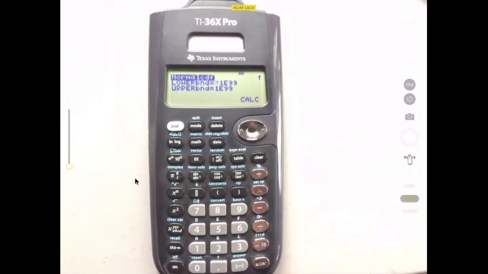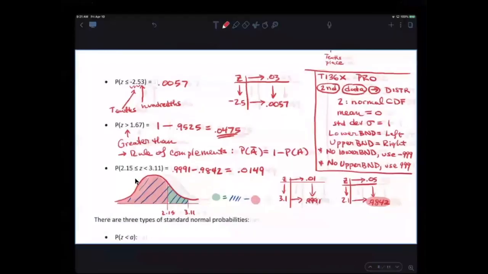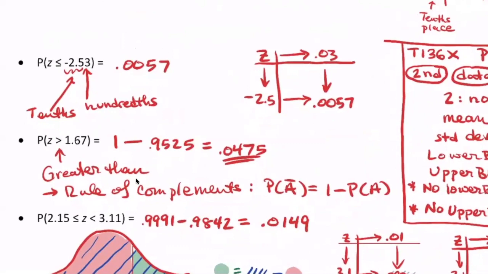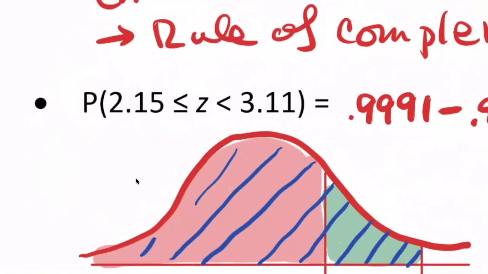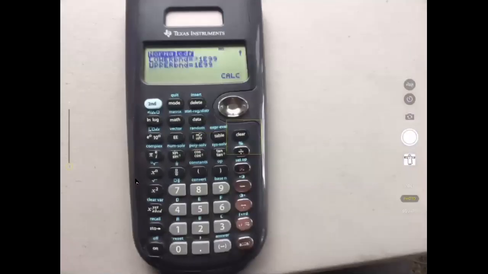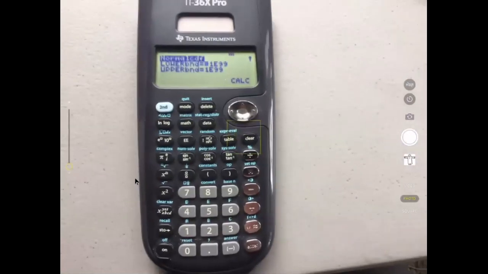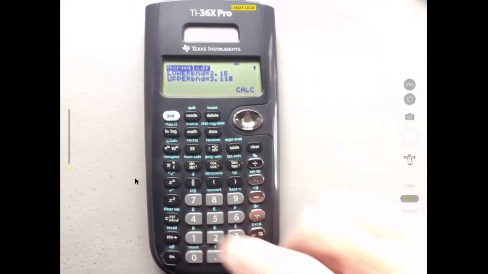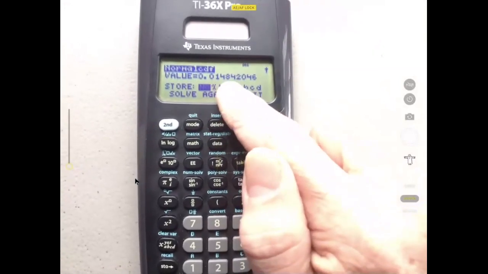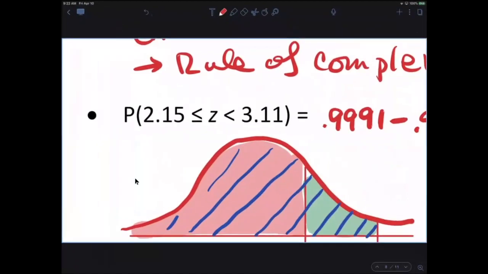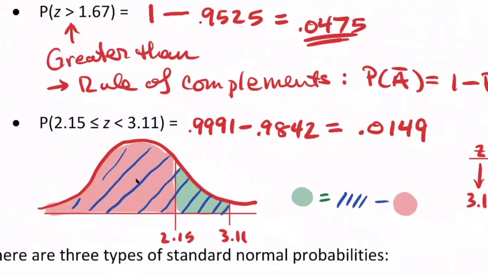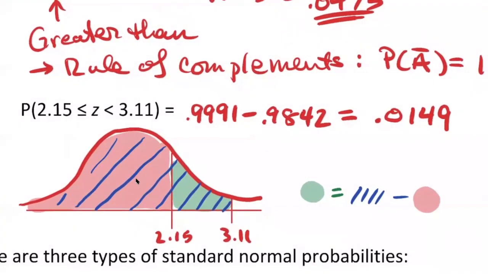Now I have to go back because I don't have this printed anywhere. So real quick in Notability, let's do the last one. The lower bound on this last one was 2.15. The upper bound was 3.11. See if my camera's still in focus. Probably not. Okay, 2.15 and 3.11. You hit calculate, and so 0.0148. And I'm hoping we weren't too far from that. We got 0.149. Okay, and the 0.148 is actually more precise. The tables are pretty good. You have multiple roundings that happen with the table. You're working with two rounded numbers, and the calculator is not rounding until it gets to like the 16th digit or something like that. So the calculator is just right.